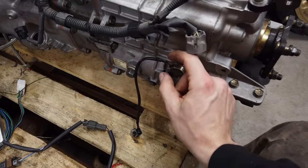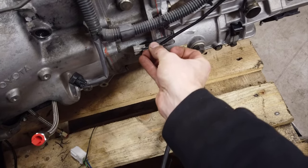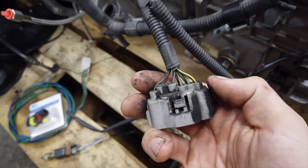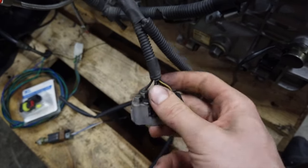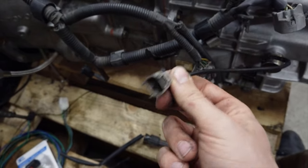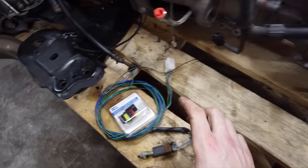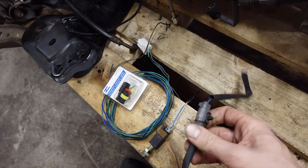You want to cut these two wires off and make a new connector to connect to the two wires on the transmission. There are many ways to connect two wires, so do whatever you feel most comfortable with. In my case I'm going to chop this connector off and replace it with a standard connector. Once you've connected those two sensors, there's actually just one more thing to do — and it really is this simple. You'll need to take care of the reverse lockout. On automatic transmissions, you cannot start the car unless you're in neutral or park, so you want to bypass that switch by connecting the two wires of that switch together, which will tell the system that you're in neutral.